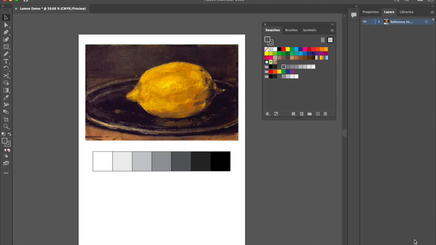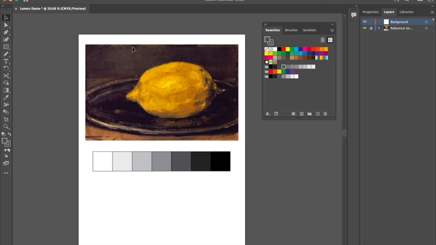I'm going to make this reference image, and then I'm going to go to the bottom and hit this create new layer option. And this layer, I'm going to double click to give it a new name, and I'm going to call it background. And the next thing I'm going to do is temporarily lock this background layer just so it doesn't keep flashing on me.